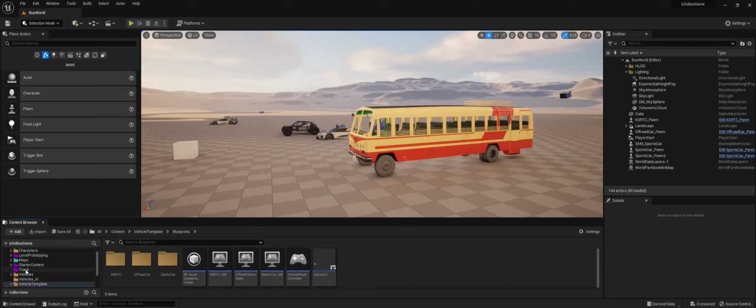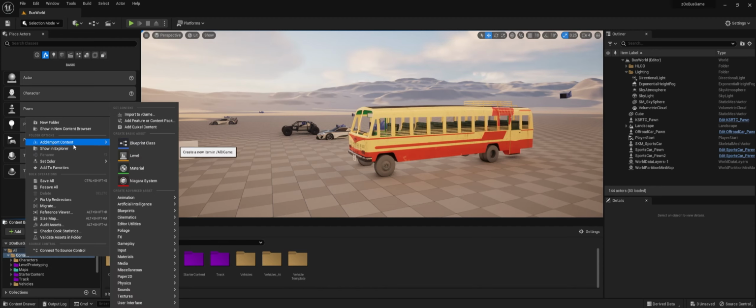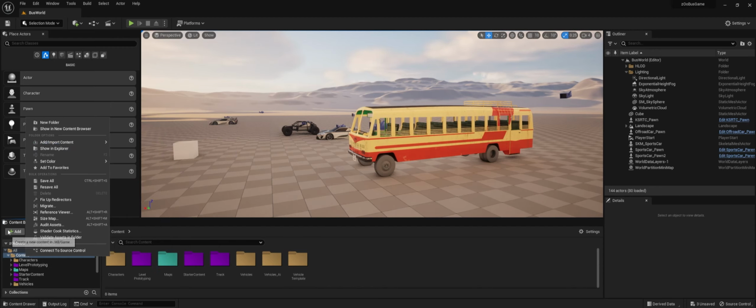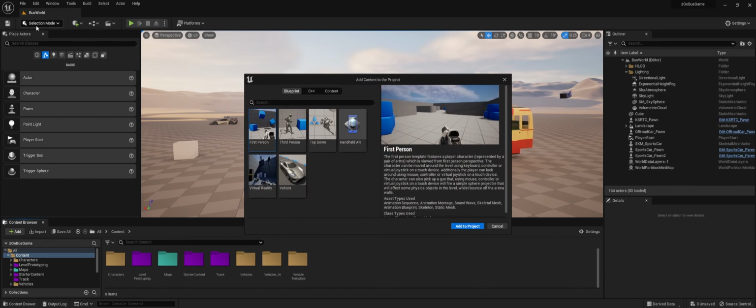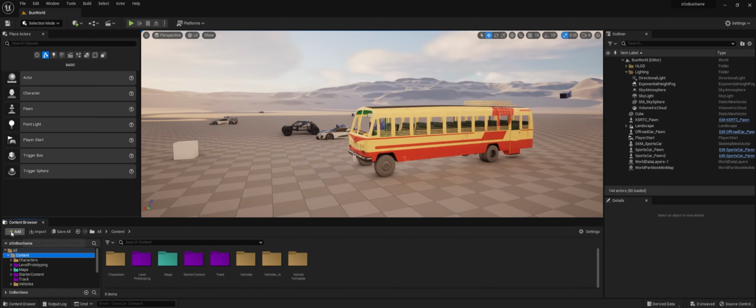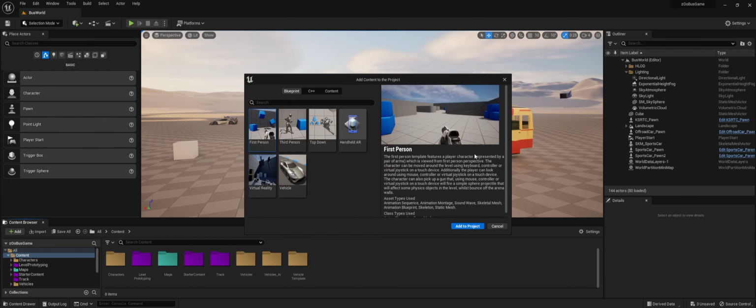So let's go to our content, right click, add import and content, or we can do this thing also. Both are the same. We can go to add feature or content pack. And if you miss that, just press this button and go to add feature or content pack.